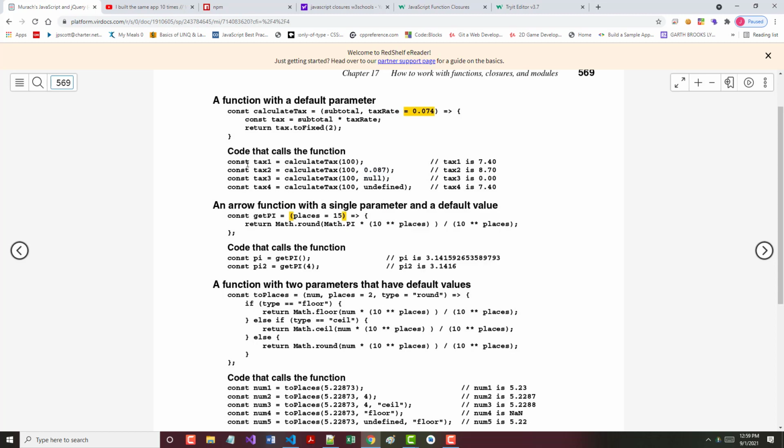So in the examples of the invocations, the 4 examples that you see here, the first one, 100 is the subtotal, so it's automatically going to use 7.4%, which gives you $7.40. In the next example, you pass 0.087 or 8.7%, so it's 8.70. In the third example, since it's null, it's 0. And I was trying to think, why would you do that? Remember how they had this right before school started, the day when you had no sales tax? Or maybe it was the weekend, I don't know. That'd be a time you could use that. And then again, undefined means use the default.